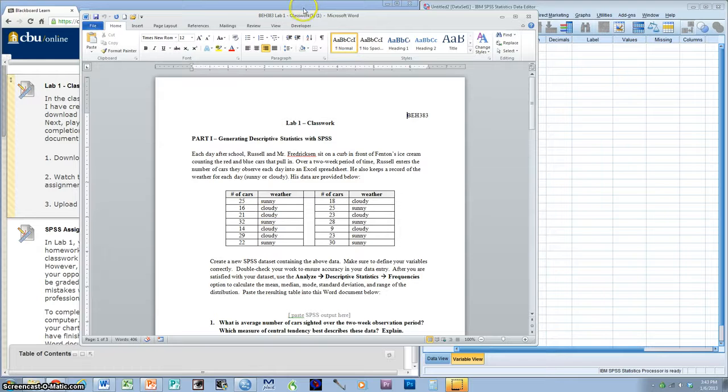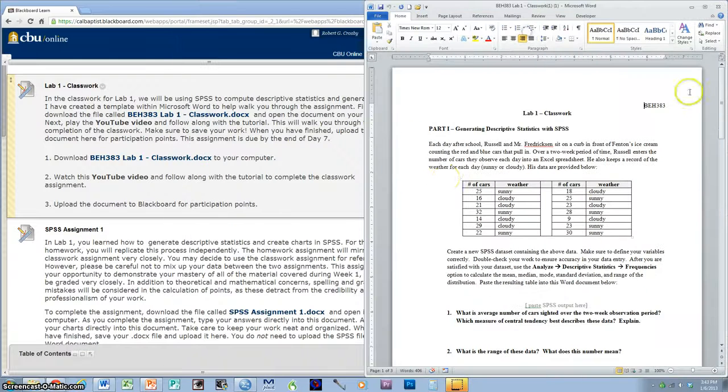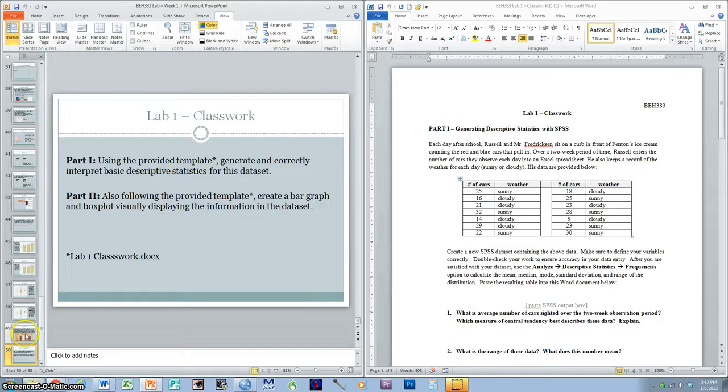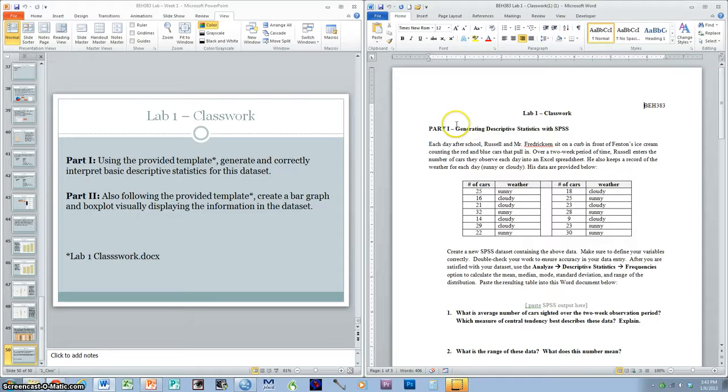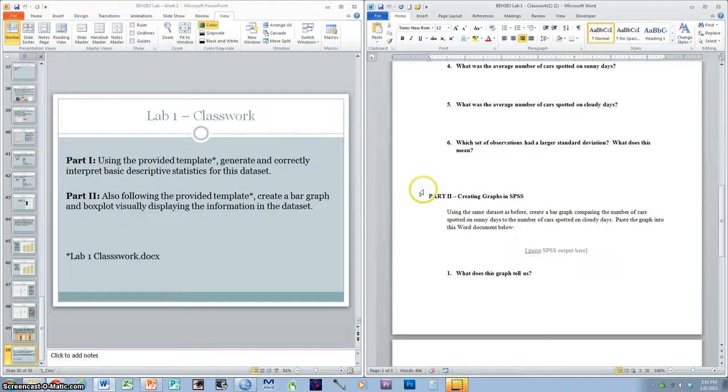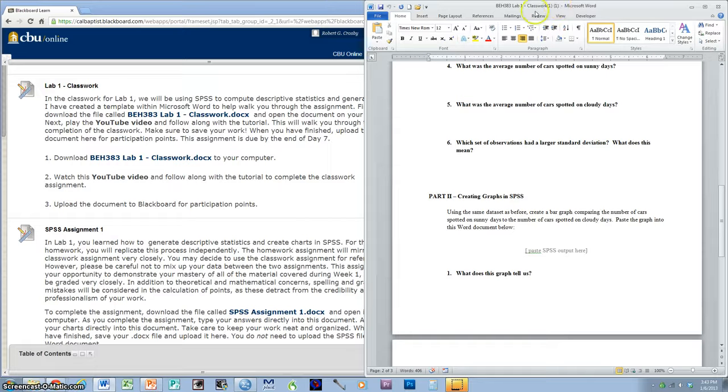This is the same as the end of the slides. When you got down here, it said Lab 1 classwork, they overlap. Here are the instructions, part 1, part 1, part 2, part 2, same thing. So you can transition right from the slides into the assignment.